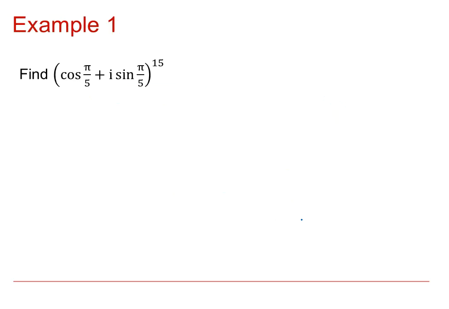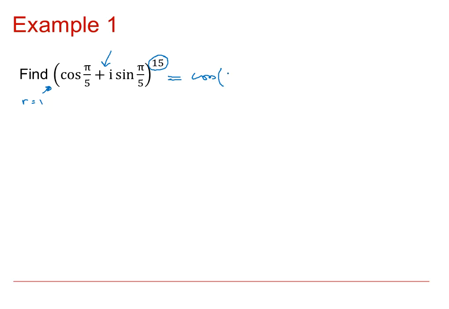So here we want to find (cos pi by 5 plus i sine pi by 5) to the power 15. And the beauty of de Moivre's theorem is that it allows us to do this very efficiently indeed. So n is 15. Make sure you've got everything in the right place. We've got the plus sign, so it's in the right form, cos theta plus i sine theta. And notice in this case r is 1, so you don't have to worry about raising r to the power 15. So I can get to the answer by applying the theorem.